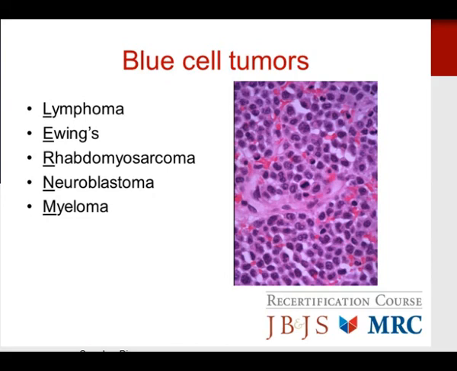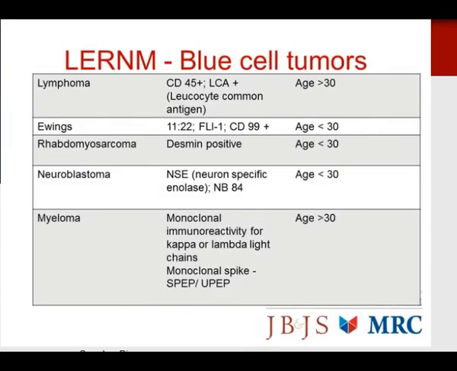These are important because they're very difficult to distinguish from one another. Lymphoma and myeloma, when we look at them, occur in patients who are over 30, so it's an older person's disease. Ewing's, rhabdomyosarcoma, and neuroblastoma occur in patients under 30. So immediately there's a differentiation between those. Ewing sarcoma, as we discussed, has specific findings: 11;22 translocation, the FLI1 oncogene, CD99 positivity. Rhabdomyosarcoma has a specific immunohistochemical finding in its desmin positivity. The other important finding is rhabdomyosarcoma and neuroblastoma are soft tissue lesions.